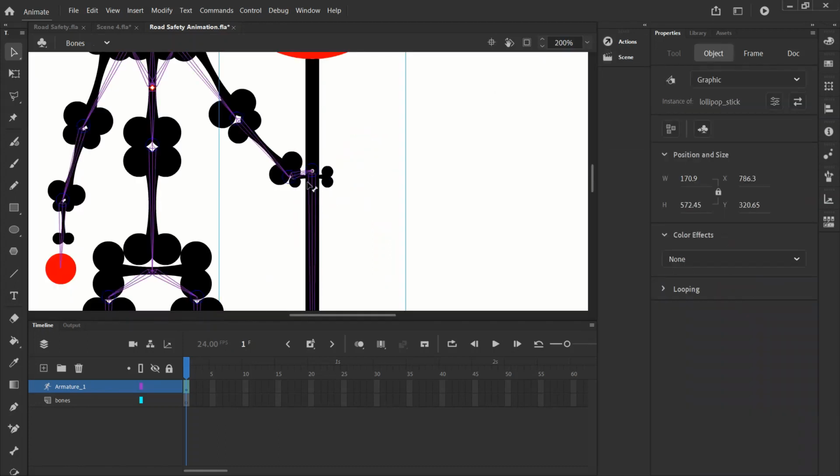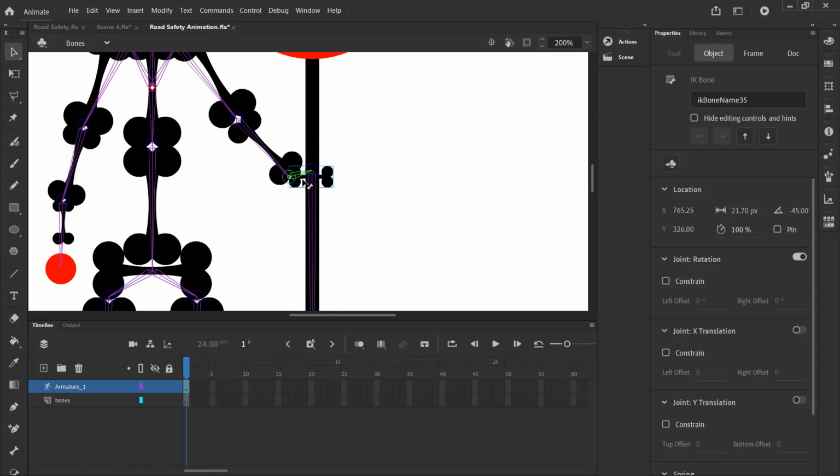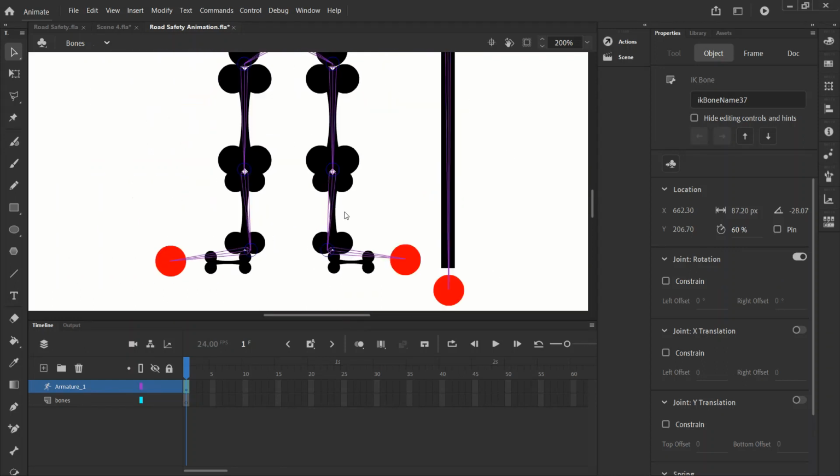So I'm going to do, instead of connection point to hand, stick to hand and keep it as 100. Hand to forearm, 80. Forearm to upper arm, 60. And I'll try the same with the character's legs. So at the lowest point, the connection points to feet, I'll leave as 100, and then work back in 20s. So foot to lower leg, 80, lower leg to upper leg, 60. And the same on the other side, 80, 60.